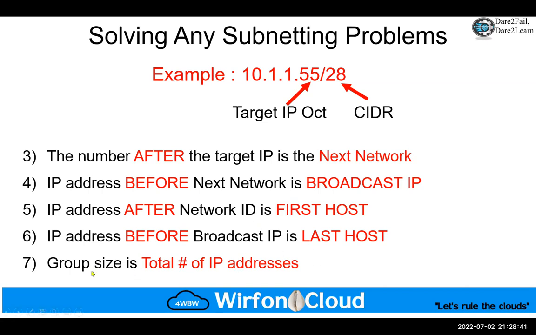Okay. And for the fourth octet, the group size corresponds to the total number of IP addresses. That is just for the fourth octet. For all the other octets, you have to use the formula I'd shown, which is 2 raised to the power n, and you could do a -2 to get the number of usable IP addresses, since you do not put your network and your broadcast IP on your router. And for AWS, you do 2^n - 5. Reserve the first 4 and the last IP address.